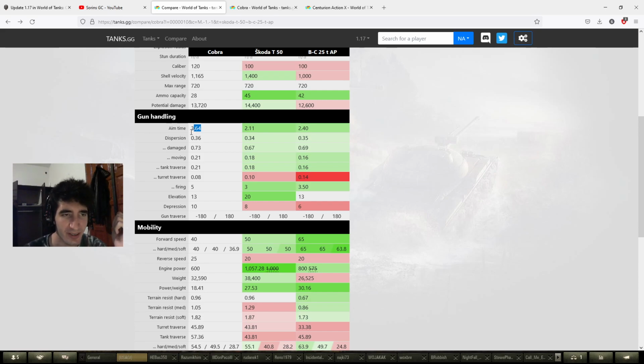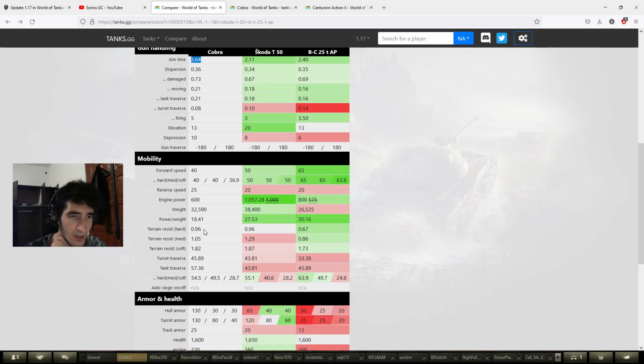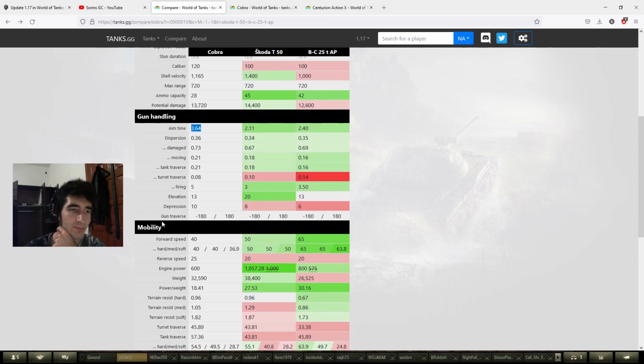So yeah, the aiming time is 3.14 seconds. The dispersion is 0.36. It's not the best, actually. It's not the worst, not the best, it's like in the middle. But yeah, once again, you get the moving accuracy and the tank traverse at 0.21, which is as big as the Kranwagen. And yeah, your reticle with this kind of aiming time, I believe the ground resistances, you're gonna get a pineapple on the screen.